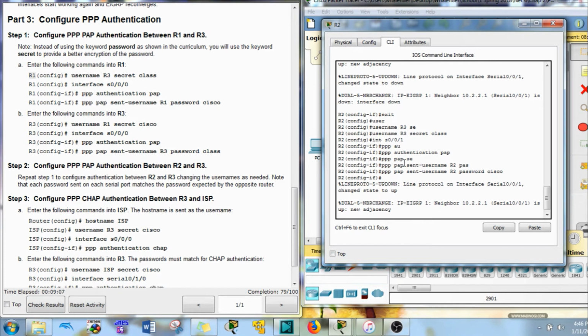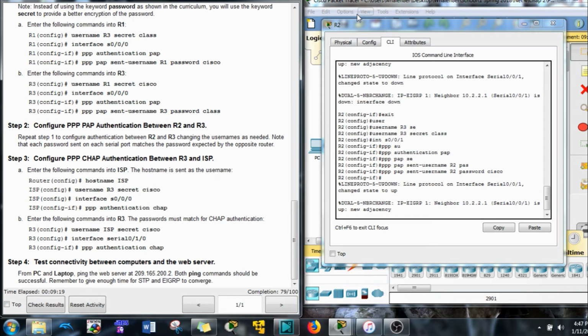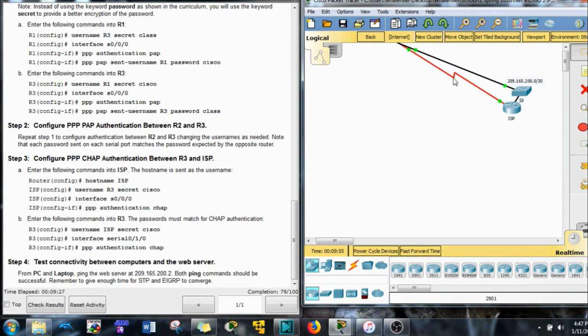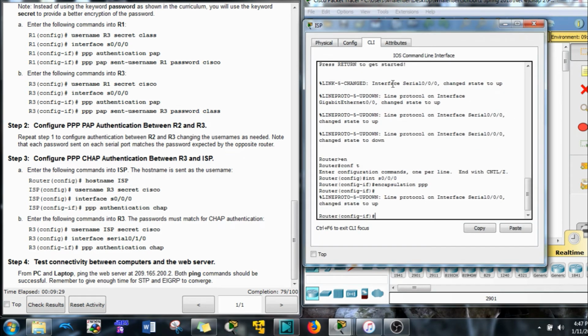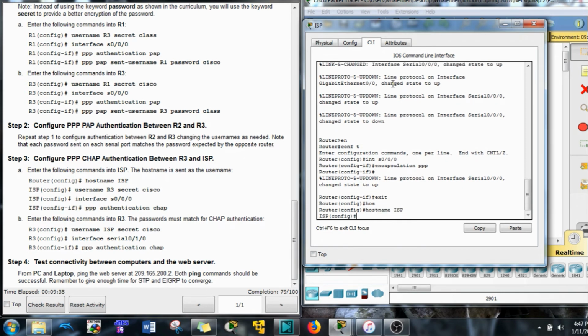Now with PAP, once again, I'll reiterate that the adjacency has to form after it's been authenticated between the two, and that only happens one time. What we're going to use now is CHAP, the challenge handshake authentication protocol. Let's go over to the internet router first. All right, so hostname, we're going to call it ISP.